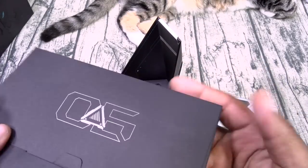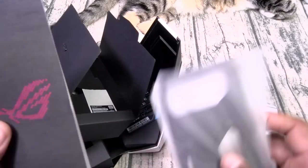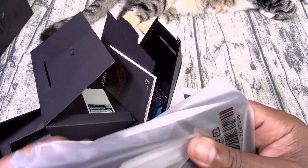Okay. Now this should be, I don't want to mess this up too much. Okay. SIM ejection tool in the Asus logo. Got your usual books and stuff. Okay. With a little RGB, and you get a case. Now let's see what this case looks like.